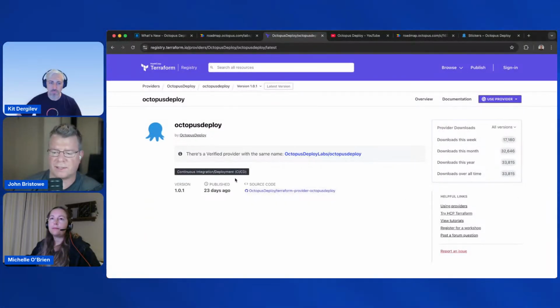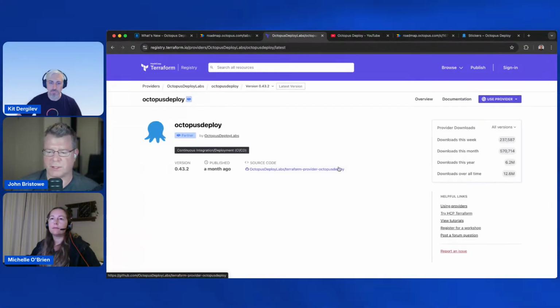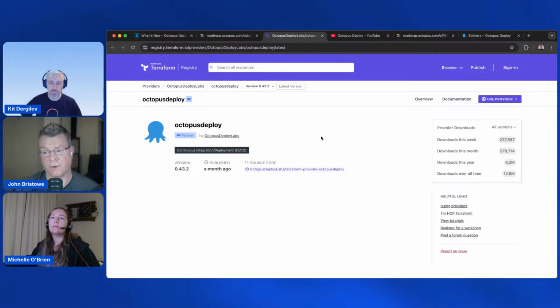Now, you may notice here that it says that there's a verified provider with the same name. That is true. This is our old Terraform Provider, and this is the one where we were doing a lot of our experimentation. Now that it's available as a V1, you'll be able to download it from that V1 repository. So for now, you'll have to just utilize that old location until such time we actually transfer over to there. But you'll be able to find that up on the registry, which is the way in which you get Terraform providers from HashiCorp/IBM, I guess now. So there you go, that's available up on the Terraform registry.